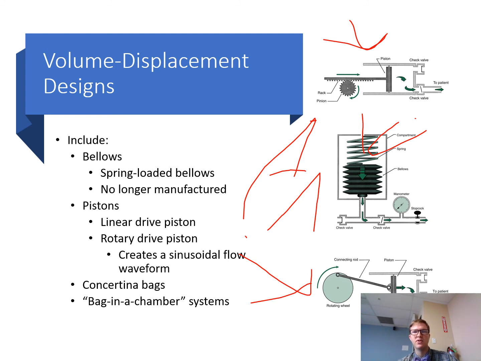So the resulting flow pattern was slow at the beginning of inspiration, achieves the highest speed at mid-inspiration, and tapers off at the end. So this flow pattern that was delivered to the patient with these machines is called a sine or sinusoidal waveform. That was used for some of the home care ventilators back in the day, but a lot of patients, when we're spontaneously breathing, will breathe in a sinusoidal waveform.